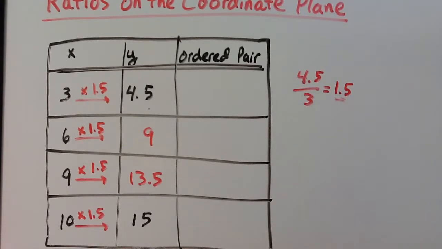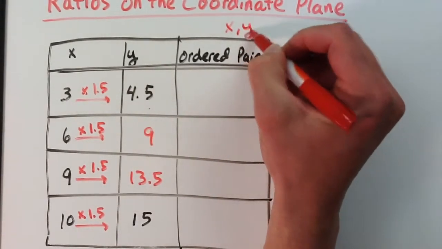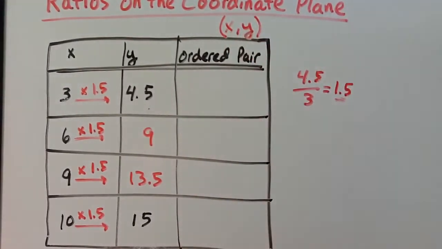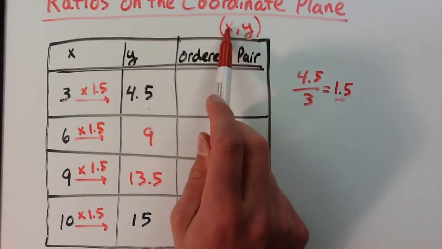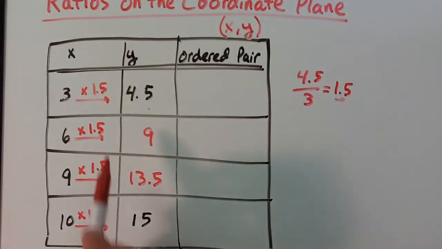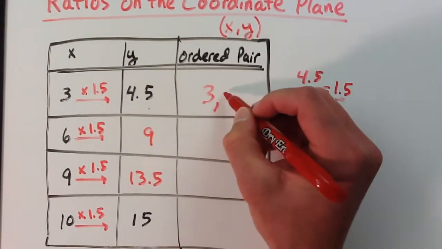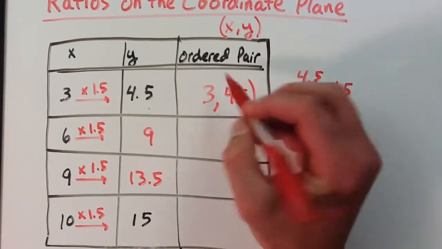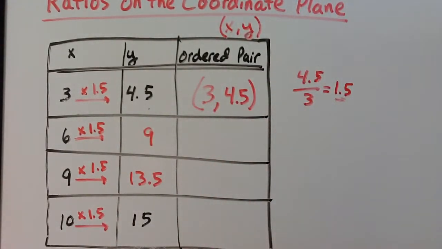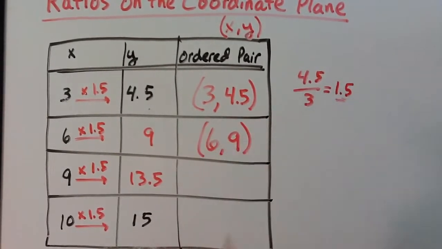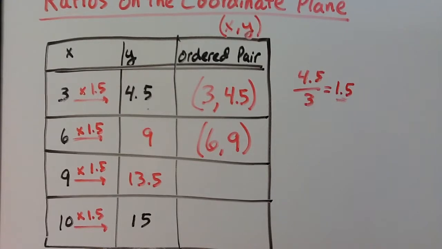Let's use our table to write ordered pairs. Now, an ordered pair is some x, y value, and you write ordered pairs in parentheses with a comma in between the x and the y value. Just like the alphabet, the x value comes first and then y, x before y. Okay, so to write our ordered pairs, in this first row we have 3, 4.5. So 3 is the x value, comma, 4.5 is the y value, and we write ordered pairs in parentheses. Next we have 6, 9. X is 6 and y is 9. So the point 6, 9, that is the ordered pair for that row.